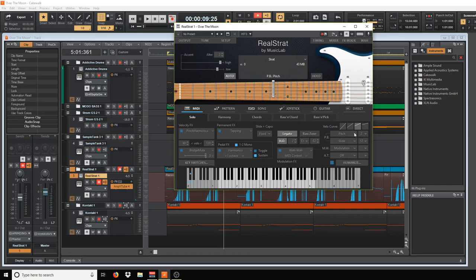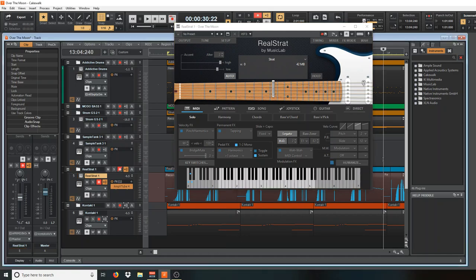And then on this top one, I have it's pitch 2, and that would just be a typical natural bend. So you get that natural bend, because a guitarist can't bend more than 2. All right, and that's just that setup right there, basically. And this, I keep on legato and with hammer-ons on.